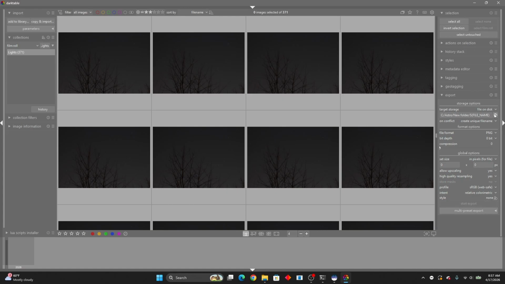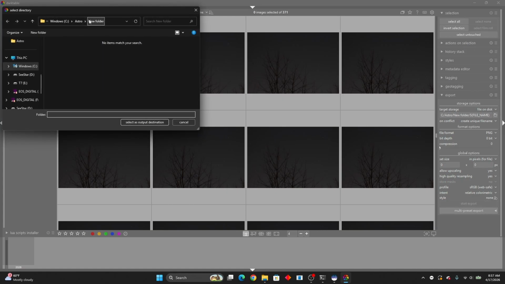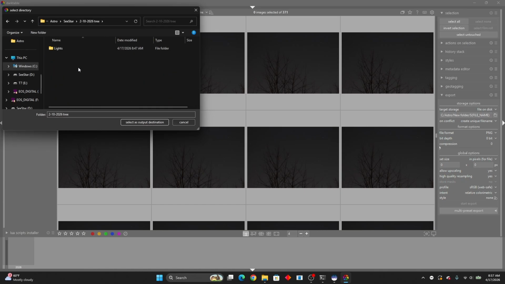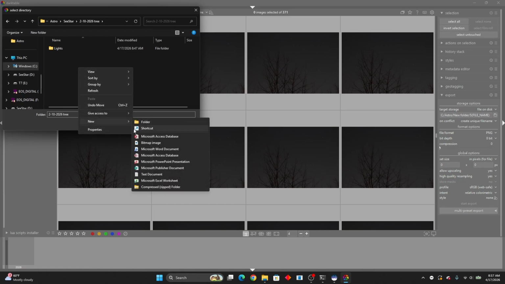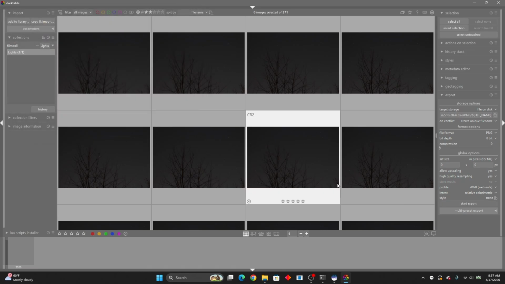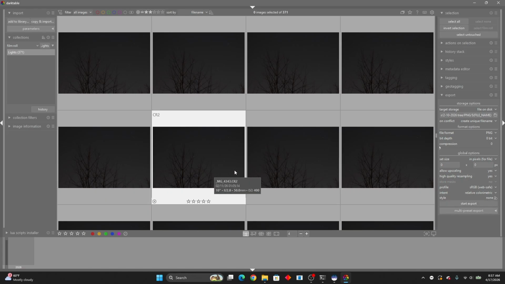So what we can go ahead and do is select the working folder where I want to put it. Where is it? Here it is. We can go in here. We can just name it PNG. That way I know which one is which. And then we can just click Start Export. This is going to probably take like 5 minutes to export them all. I don't have the fastest computer, but it's decent.